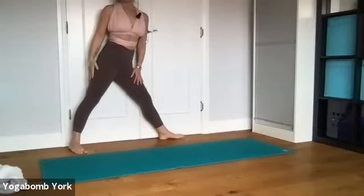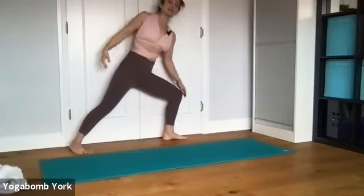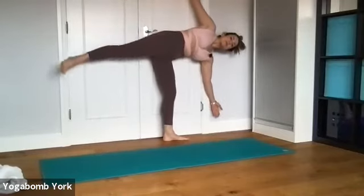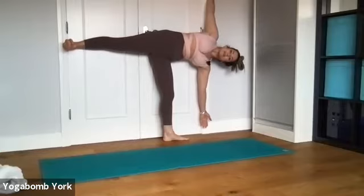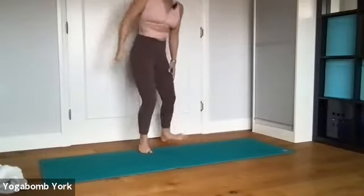And also remember, we are going to carry on with the half moon. So sending that left knee forward, slowly reaching down towards the floor with your left fingertips, flexing that right toes, keeping that right leg parallel towards the ground. Pull your belly button in and push your chest against that wall.